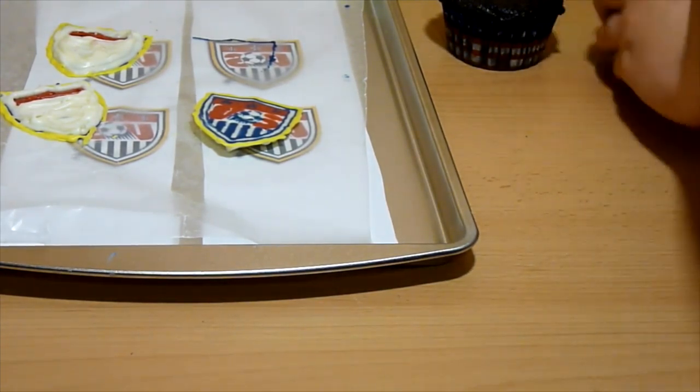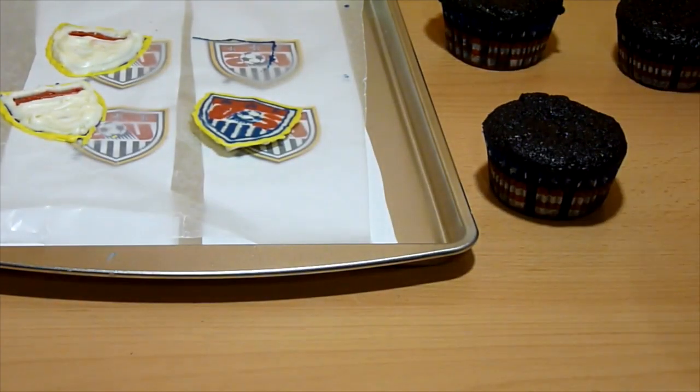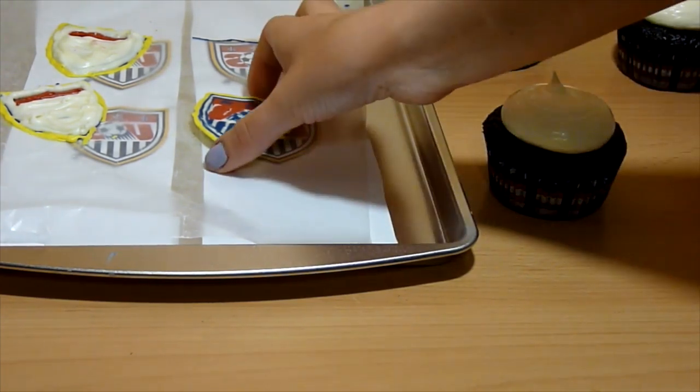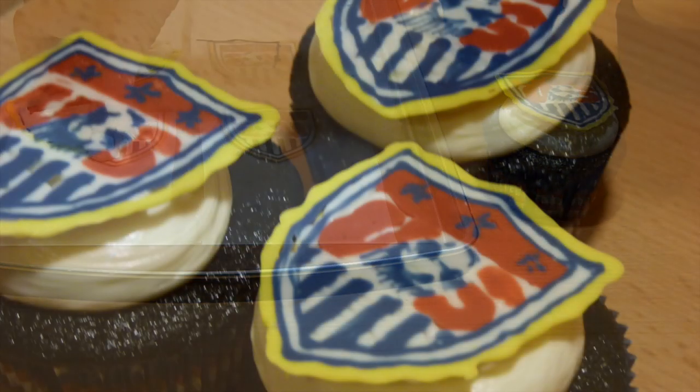Now for the cupcakes, I had baked chocolate cupcakes in the patriotic cupcake liners, which you will find during this time of the year because of Memorial Day and then 4th of July. I then frosted the cupcakes with cream cheese frosting and then placed these cupcake toppers right on top. And that's it. This is how you make cupcakes for the World Cup.